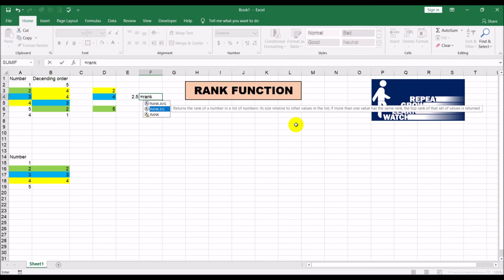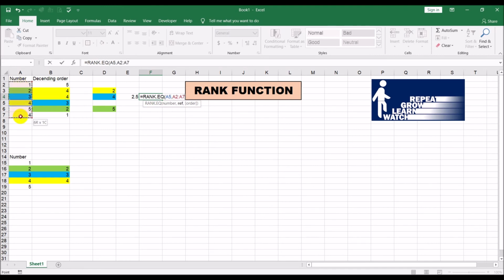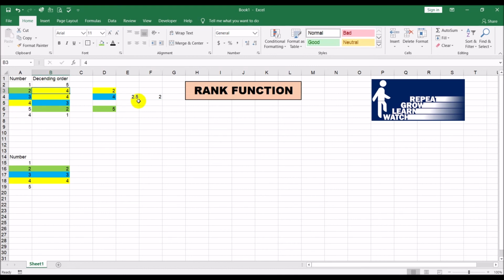That means the first entry. So let's do this. We are doing number 4, comma, that's the list. Enter. It's at number 2, because that's the first entry.